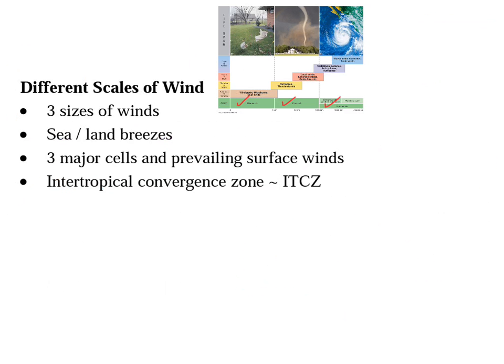Then we talked about different scales of wind. My check marks there, I know it's hard for you to see, but the first check mark is the smallest scale, that's microscale. The next one is mesoscale, or middle scale. And the last one is planetary scale, or macro scale. So sizes of winds. Remember, the really small ones don't last very long. The big ones, the macro scale or planetary scale, last long.